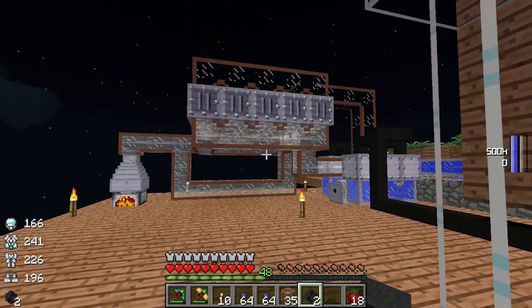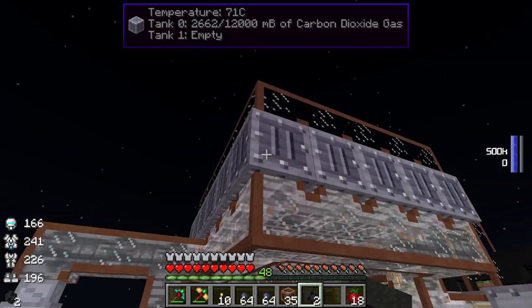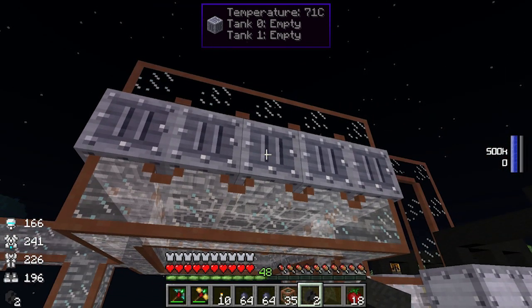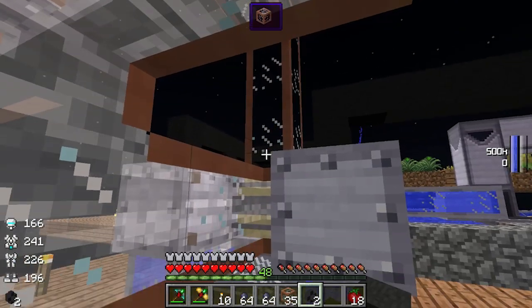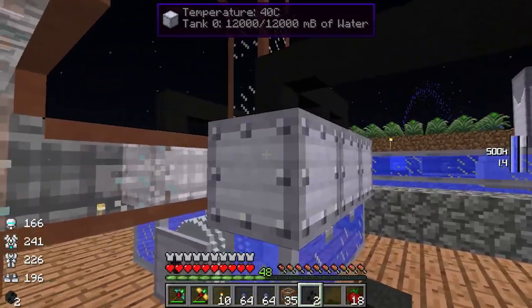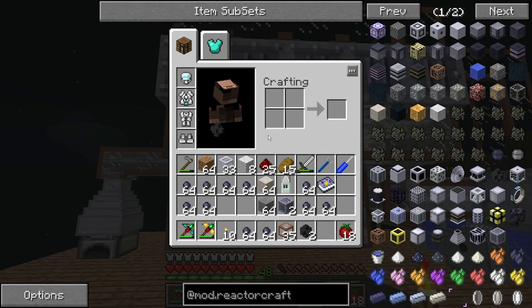Okay, so this is essentially what the system's supposed to do. When you put fuel in the bottom, they'll heat up. They'll output heat to the side and above them. So these will heat up, and when they get up to about peak over 800 degrees, this carbon dioxide gas will be turned into hot carbon dioxide gas. The hot carbon dioxide gas will go into the heat exchanger. This will power the heat exchanger temporarily. And the heat from that will go into our boilers, and that'll turn into steam and turn our turbine, which is what we want.